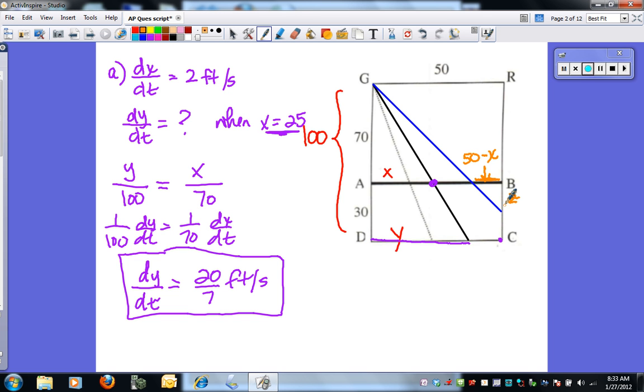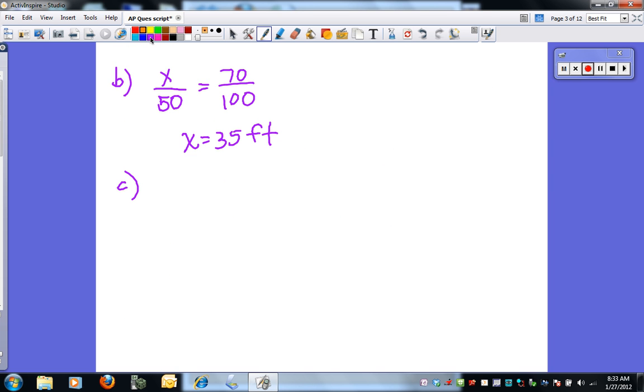Moving right along, we have z is to 70, which is this side of this triangle, is 50 minus x is to x, to this triangle. So we're looking at this big triangle right here and this little guy. Okay? So moving right along, that is our proportion. So you can go back and look at this once I write it down, and you can kind of figure out its corresponding sides.